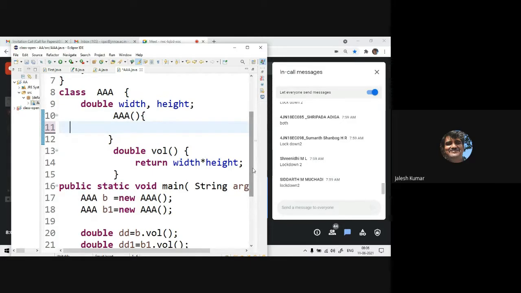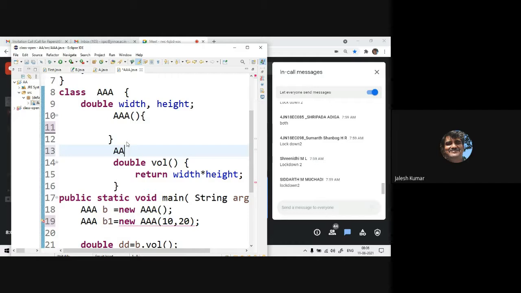That is one way. And another way is, I'll pass the values from here itself. See this, I am passing, but it is showing an error because it does not have such a constructor. So that is called a parameterized constructor.